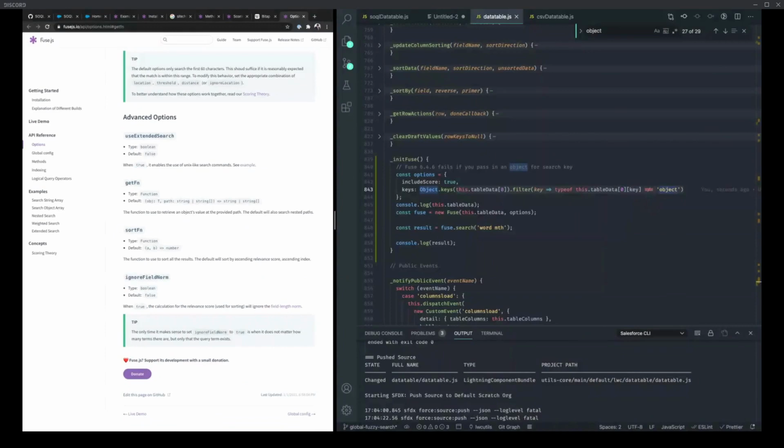I'm wondering, I don't know if it's worth a perf hit to do deep object searching with the advanced options when I can get away with top level keys. I think I'll probably do that post MVP.